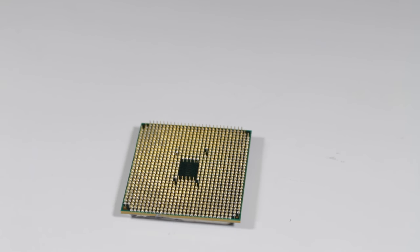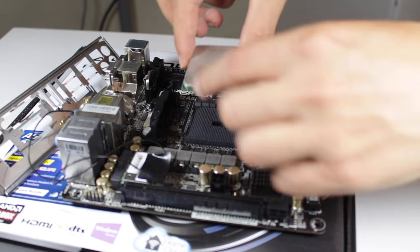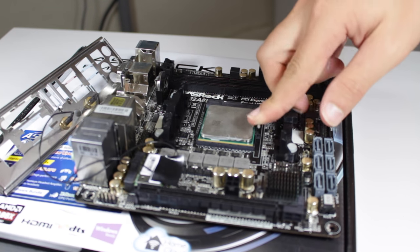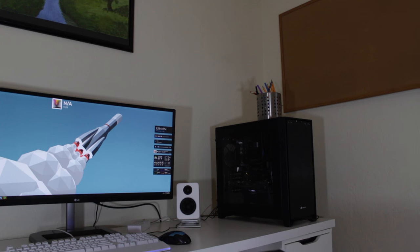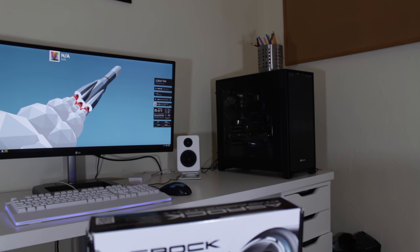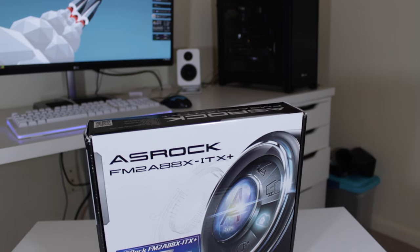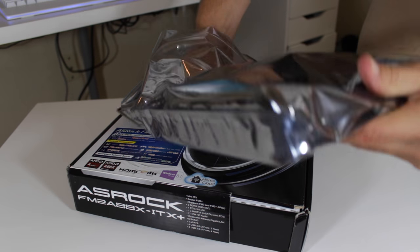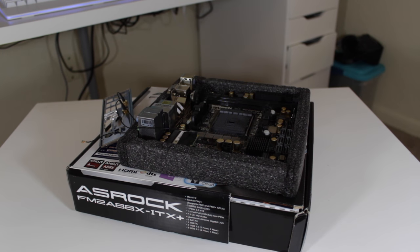This PC is featuring an AMD APU — for those of you that don't know, an APU is a CPU and graphics processor on a single chip. These APUs actually aren't terrible for light gaming, which we'll see in a minute. The APU used in this build is the quad-core AMD A10 7850K, which while it isn't the most high-end APU available, it definitely gets the job done. The CPU is sitting inside of an ASRock FM2A88X-ITX Plus motherboard — an FM2 Plus board with an A88X chipset, meaning you can overclock on it. Some nice features include built-in Wi-Fi and lots of SATA 6 ports, though we actually won't be needing any of those SATA ports.